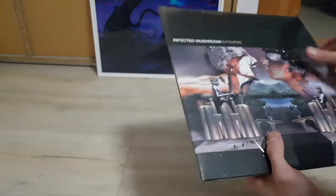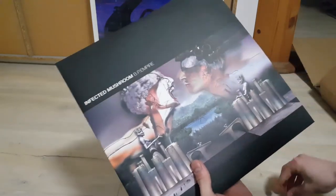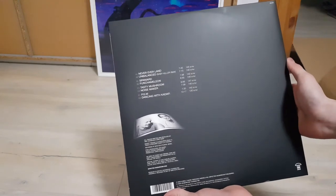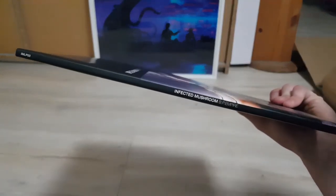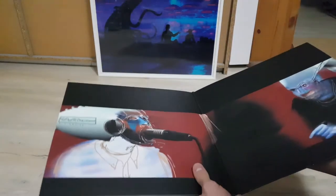The static is keeping the plastic on my arm. Alright, here we go. This is it. The front surface is rather clean, looking really good. I haven't even had a look at the back yet — it is completely black, containing just the songs. A little catalogue number here, and the spine shows the album name, artist name. Let's have a look inside. It is, as you can see, a gatefold LP.